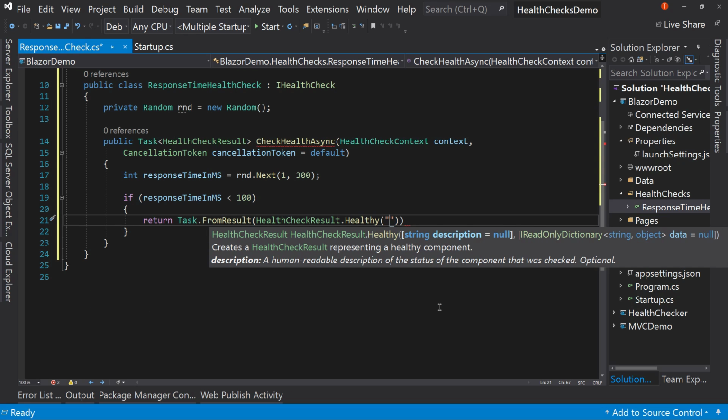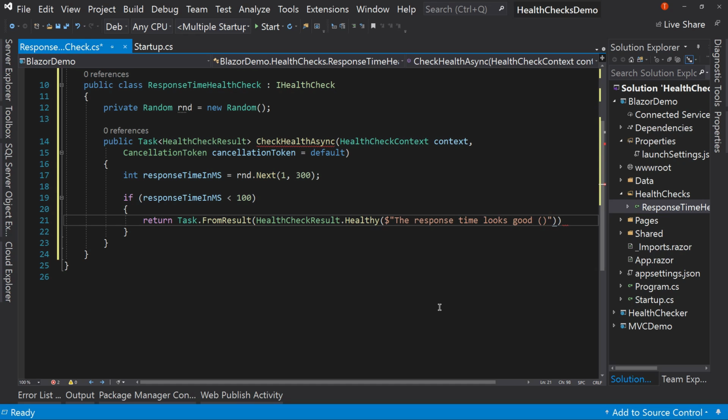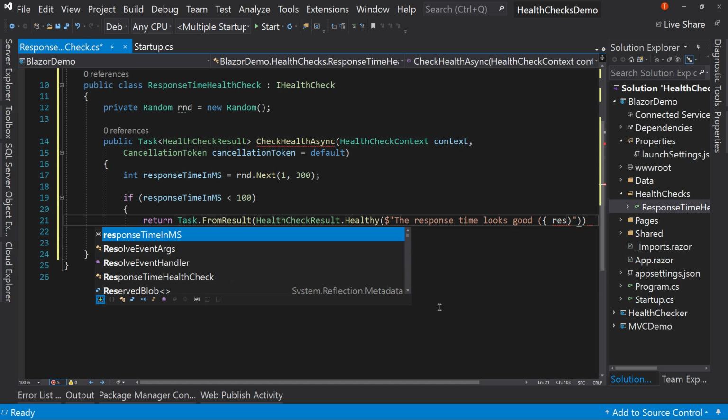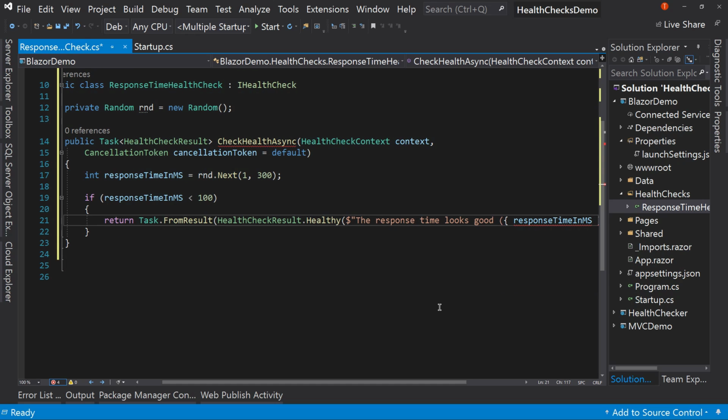And we'll say string interpolation, so a $ sign in front of our string. The response time looks good. And I'll put in parens responseTimeInMilliseconds, like so.